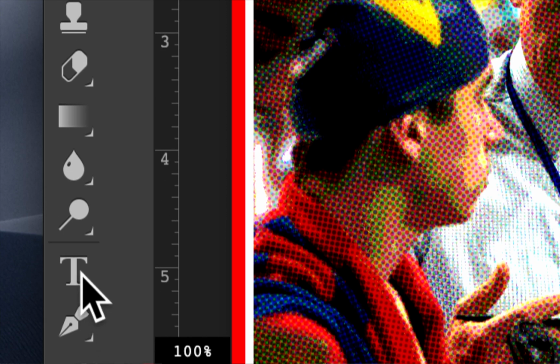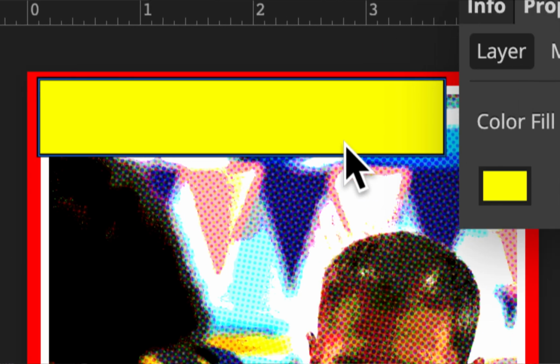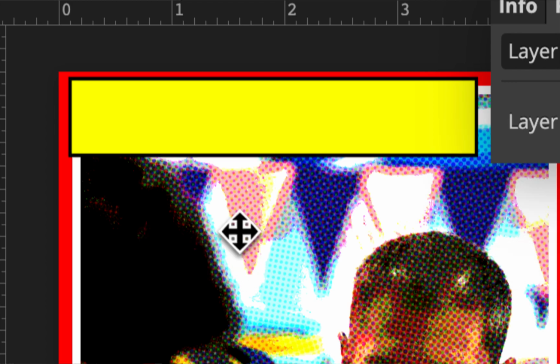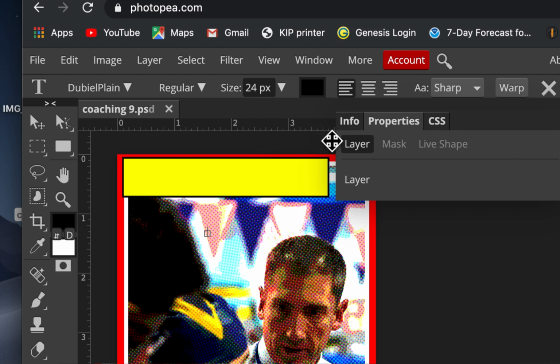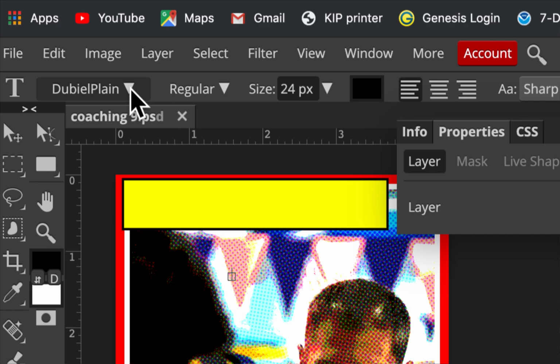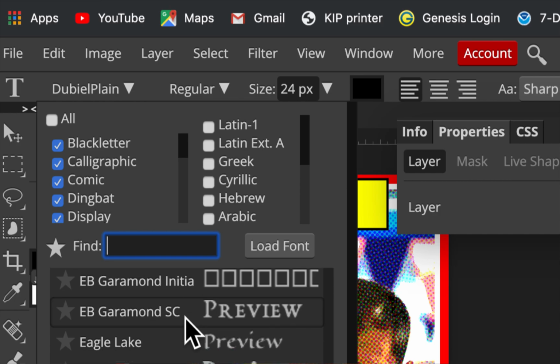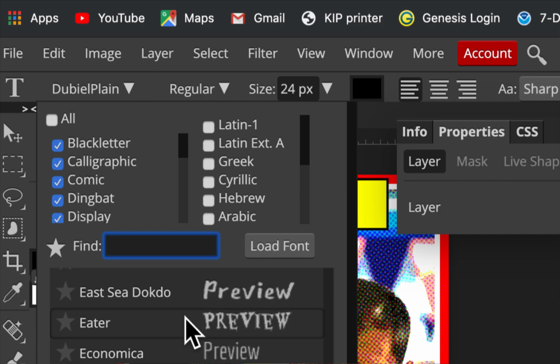So if I want to set up a setting for my cartoon, I would take my text tool, and sometimes if you click inside a box, it'll only want the text to work inside that box. So often I will start my text outside of the box and I just click once. Sometimes it takes a little time for the type to load up. It might say loading at the top of your screen. And at the top, you can select your font and your size and all that kind of stuff. I'm going to try to find a font, though it doesn't really matter.